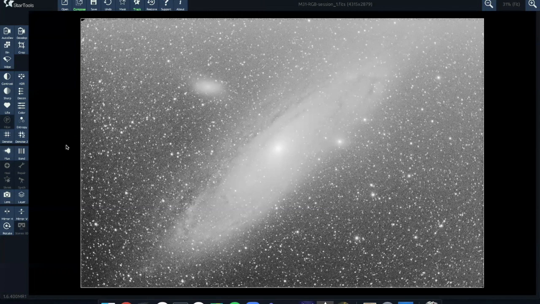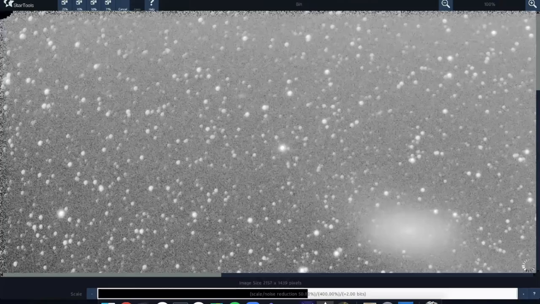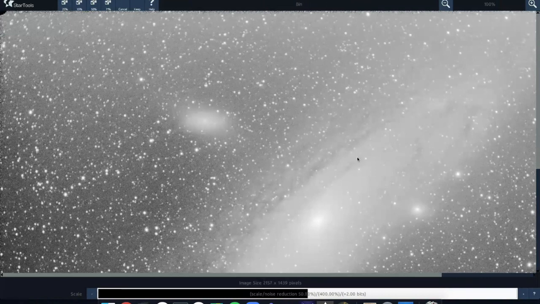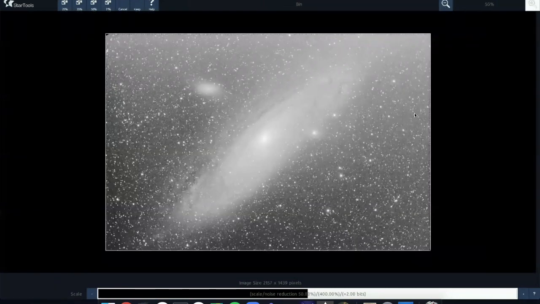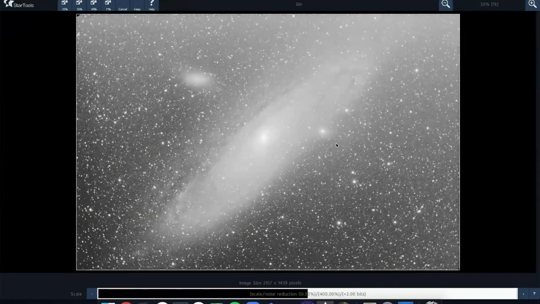Okay, so if we look here, we've got a resolution of 4300 by 2800, quite a high resolution. Way too high for what I really require. So I'm going to open the bin module, and we can zoom out here just to see we've still got the full image. And what the bin module allows us to do is control or trade off the resolution, increasing the detail and also reducing the noise.